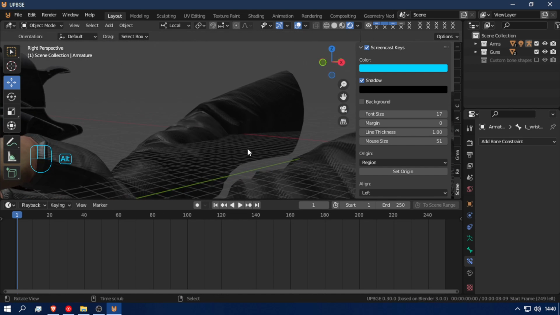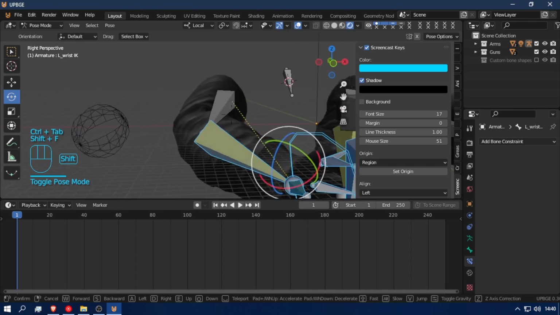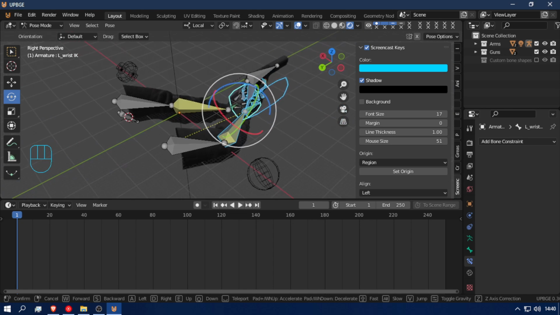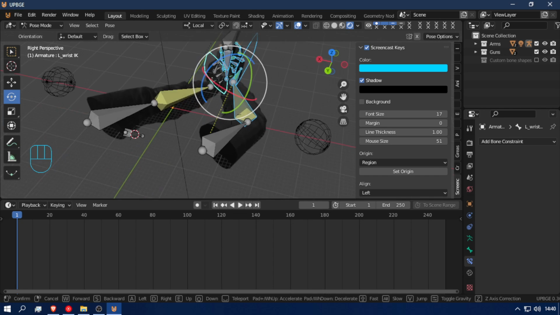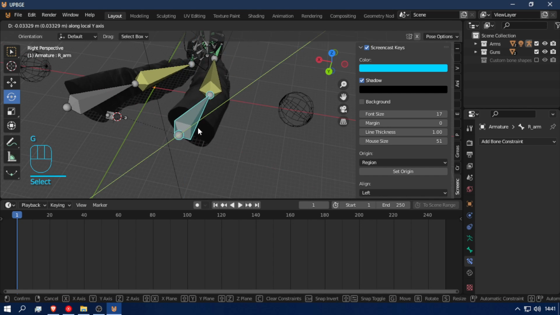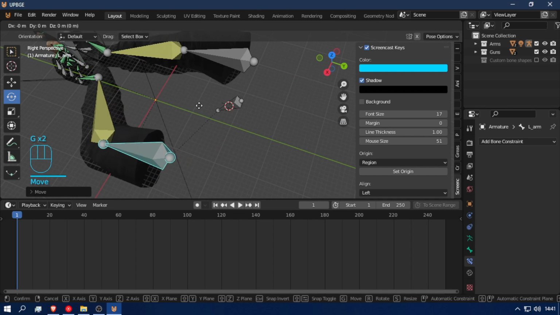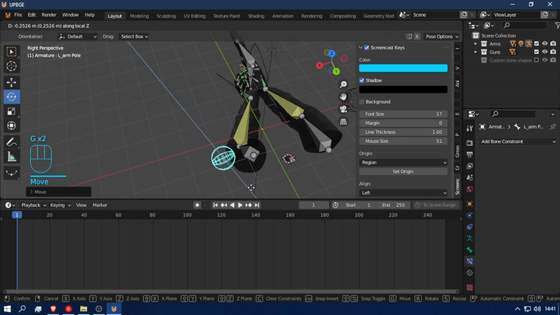Now I wanna animate it. Alt 8, Control Tab. Now, if you look at armature like this, you're gonna have one straight arm and one bent arm. The bent arm is usually if you hold your hands closer to what this is. The straight arm will always be, well, not the completely straight arm, but it will always be the right arm. Something like that. This one will have the bend in it, and it will go down like that.